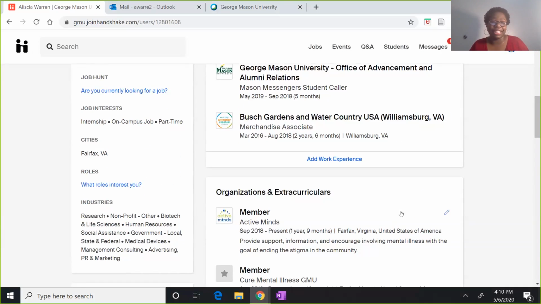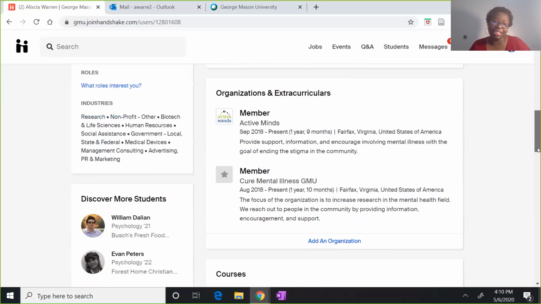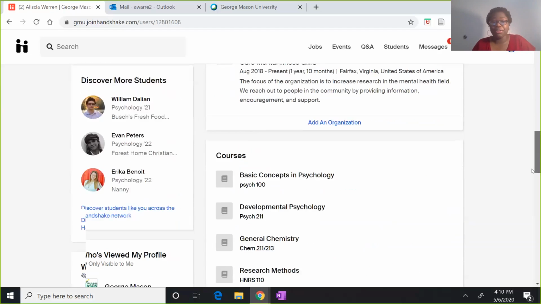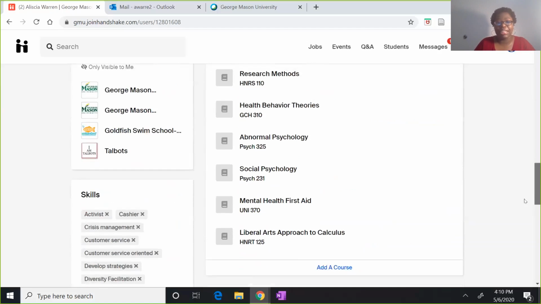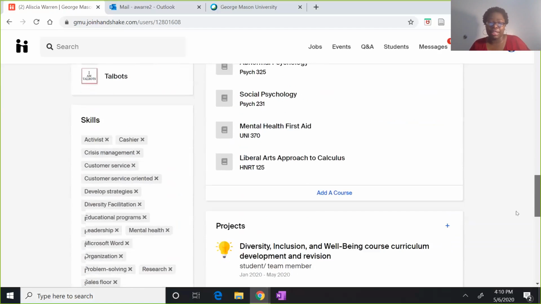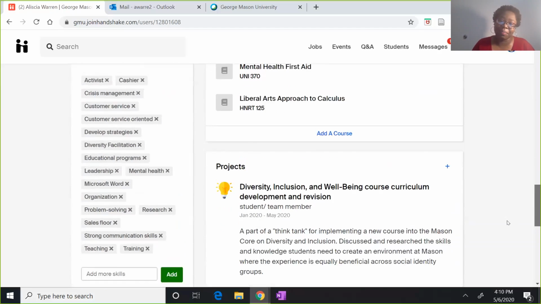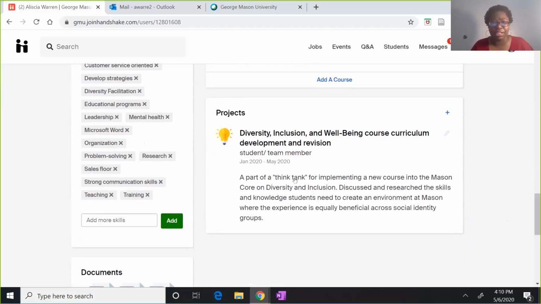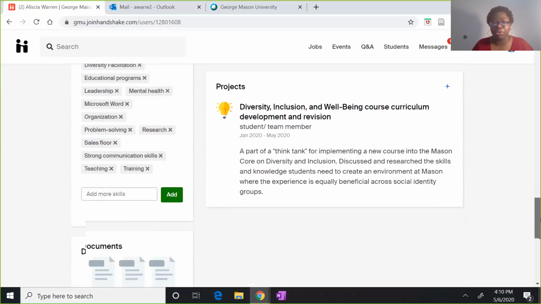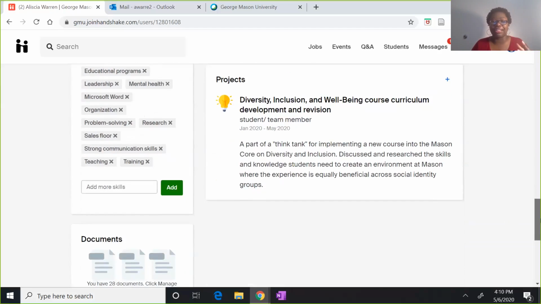I haven't narrowed down specifically what I want to go into, so I like to look at a lot of things. I like to see what I'm a part of and any courses, so employers could come and see how I've gained experience in the school setting. And I also have my skills and any type of projects that I've done in class. I put up here big projects I like to include. This is a great way to market yourself and showcase and highlight your knowledge and experience on Handshake.